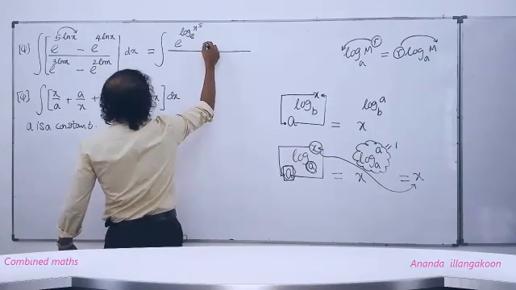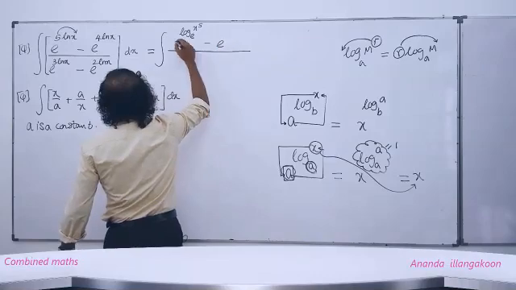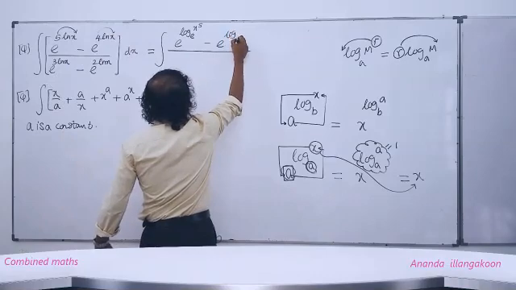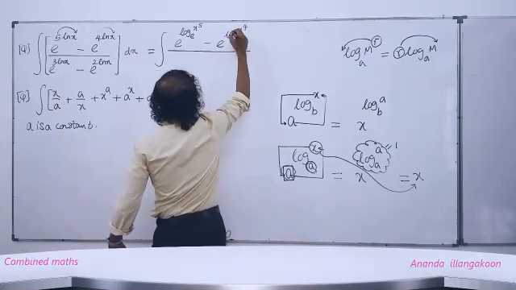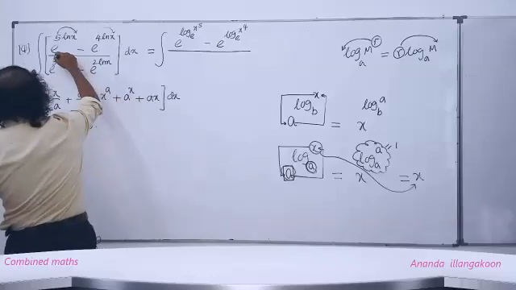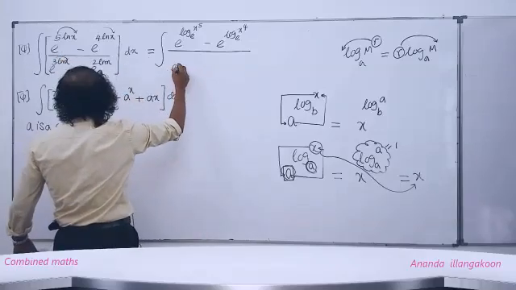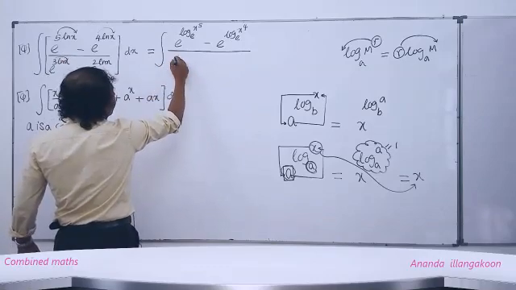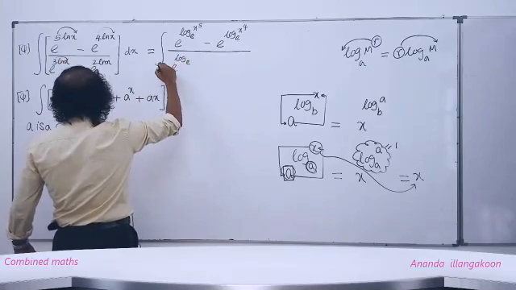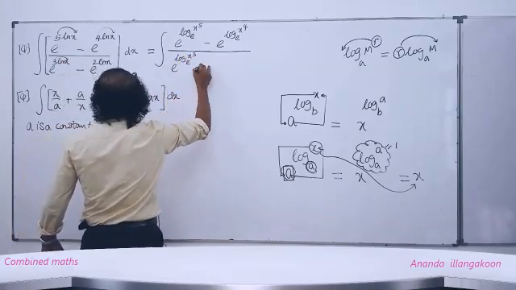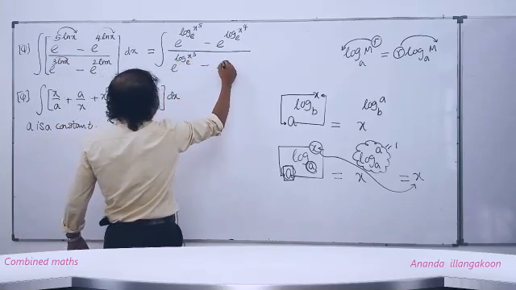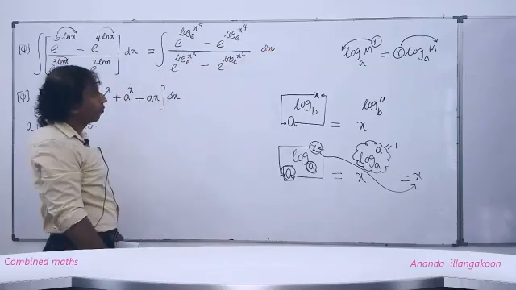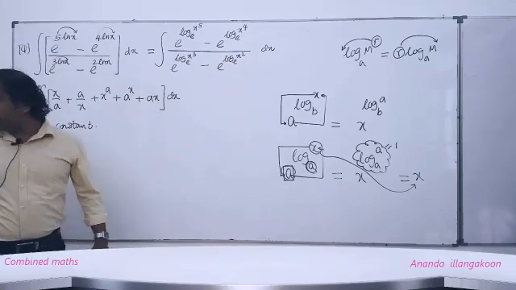Right. Minus here also, e to the power this 4 I can bring as the power of this x. Ln means log e x to the power 4. And here this 3 we can bring here, e to the power ln means log base e x cube, minus e to the power log e x squared, dx. Right? Now you can very clearly see here, people.